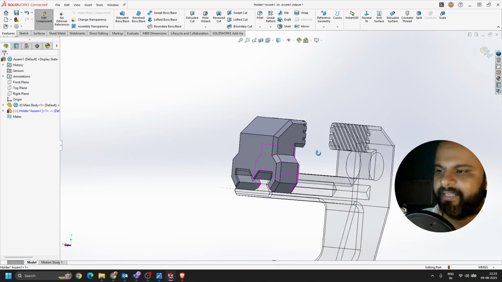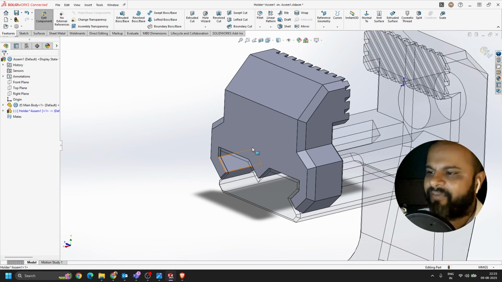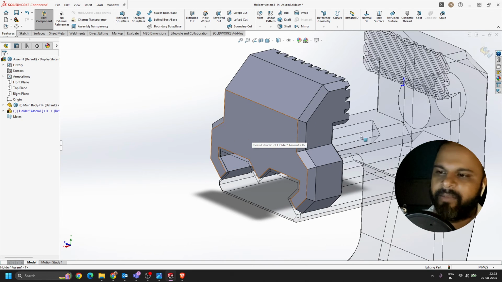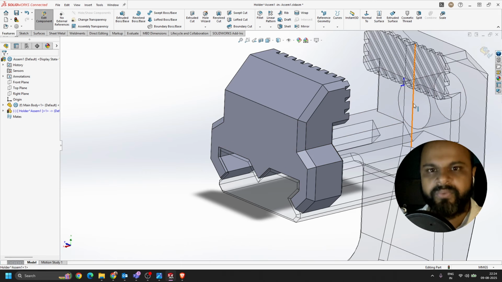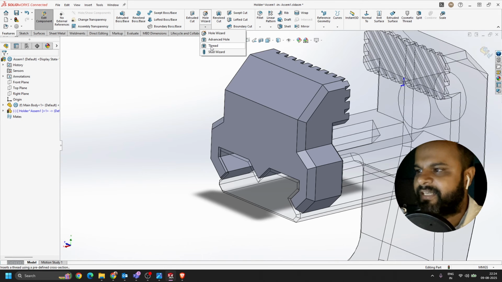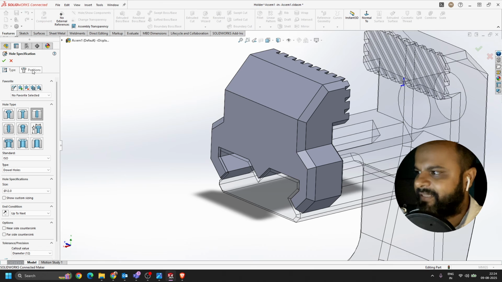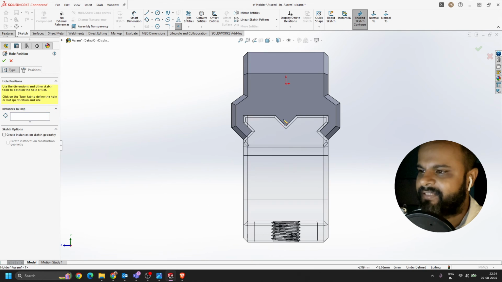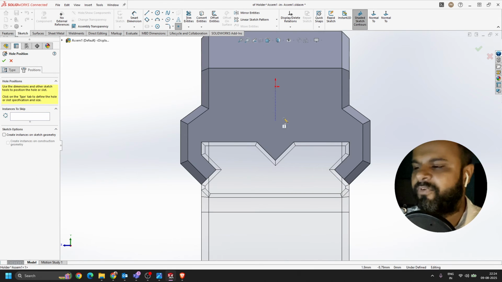So here is the thing. Now the next thing, if you remember, we have to create a hole of size 12 millimeters that should be aligned with the center of these holes. So if we are inserting any screw, right, they should be aligned together. So for that, we'll go back to the hole wizard. We'll activate this hole wizard tool, right? And then in the position, we'll select this face, right? And now we have to find the point where we have to create that hole.